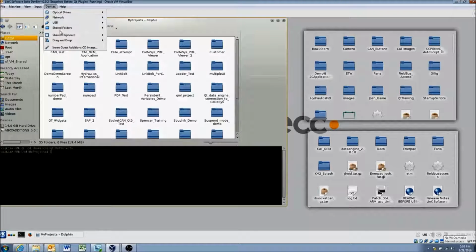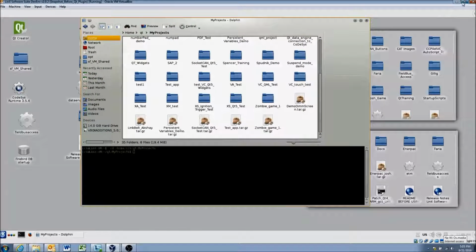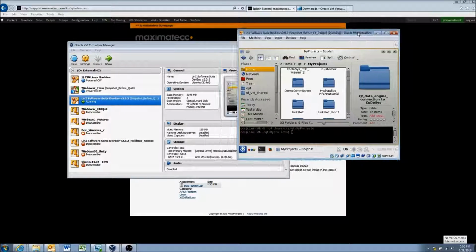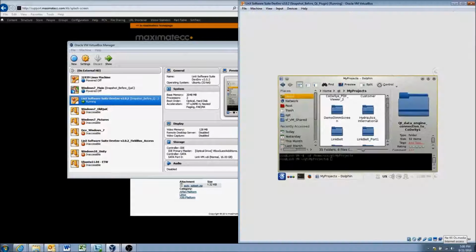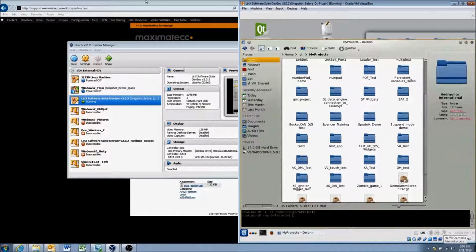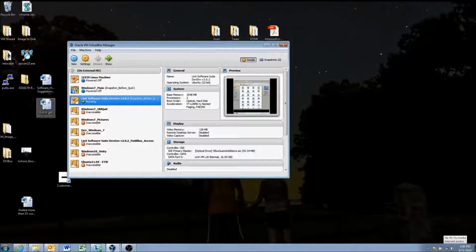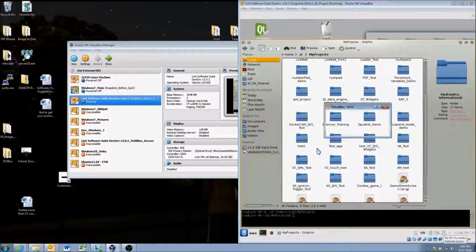If you have drag and drop selected as bidirectional, what we should be able to do if it works is, my virtual machine's over here on the right, and my host machine is on the left here. We should be able to, for instance, drag this file into my virtual machine from my host machine, my Windows machine here.